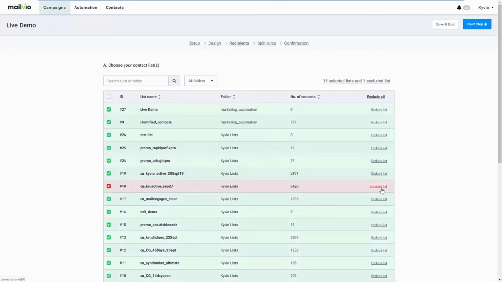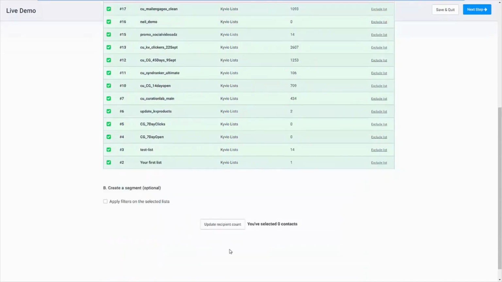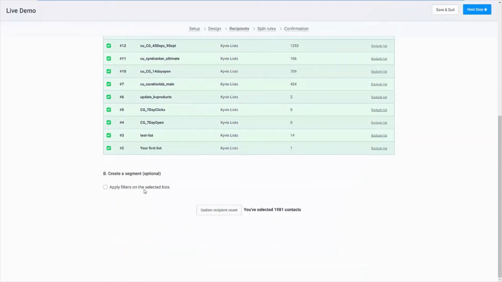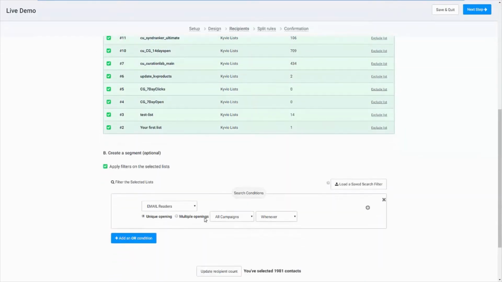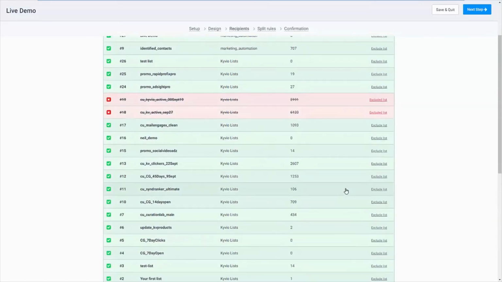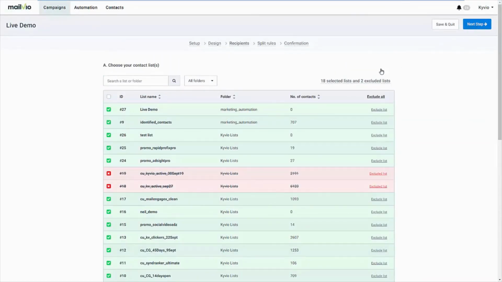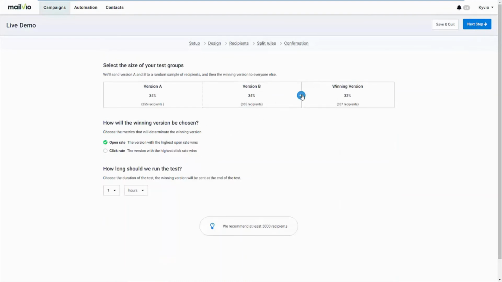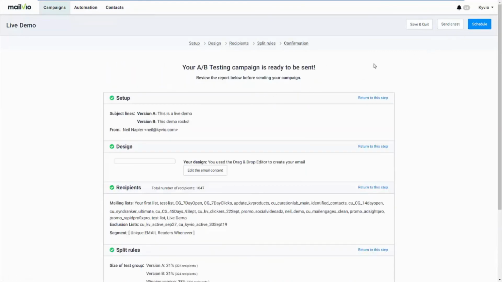and then you can also update the recipient count, but you can also build dynamic segments. So you can say, hey, I only want to email people that have opened an email from me so far. So this will lower down the number of the leads that you're mailing. Once you're happy with that, click on next step. Because I've chosen split testing, I can choose how exactly I want to split test. So let's say I want to test based on the click rate, and I want to test for 2 hours. And then that's when the email will go out to everyone. Next step, and now you're ready to schedule.